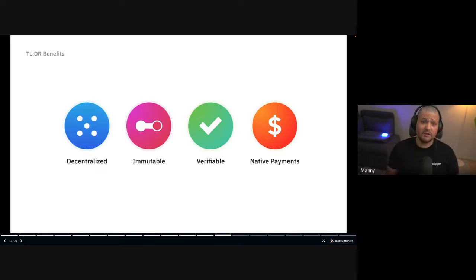A third aspect is verifiability. What immutability shows is that we can see the history of different blocks, the history of specific data that goes into the blockchain. And the nice thing about most blockchains is that that data is accessible. So, hey, somebody just sent me 10 Ether. If they did send me 10 Ether, that would be great, because that's a lot of money.